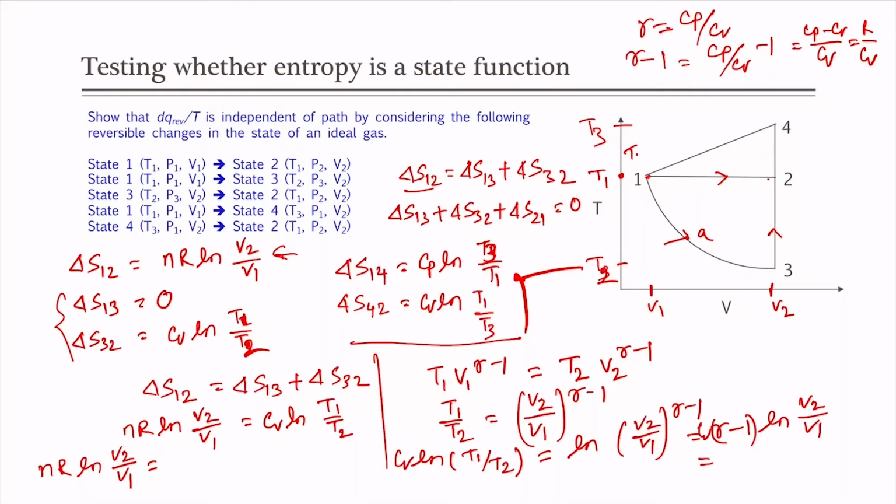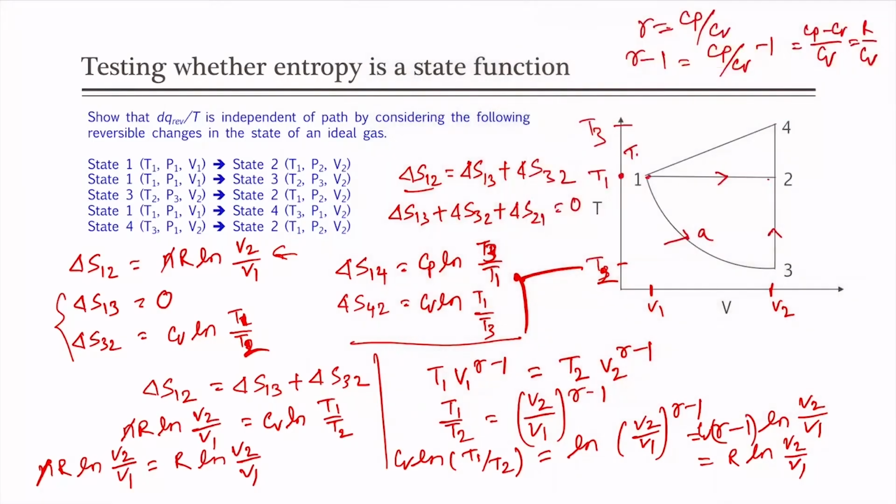In this case, of course, we can take the number of moles to be 1, and by Cv here we mean Cv bar. To simplify, we can write Cp minus Cv as NR. So, we will take 1 mole for this calculation. It is R ln V2 by V1, and the right hand side is Cv ln T1 by T2, which again gives us R ln V2 by V1. So, that means these two values are equal.